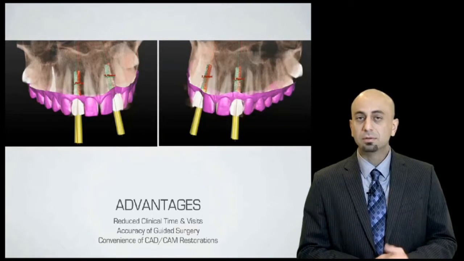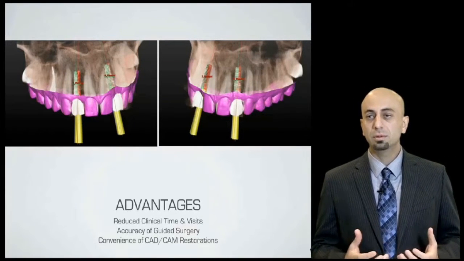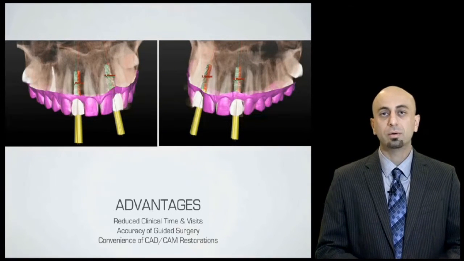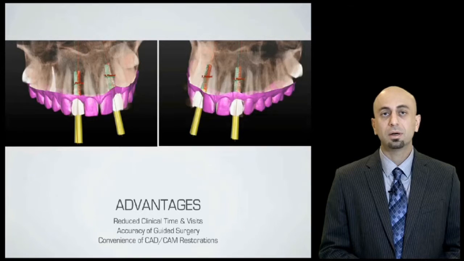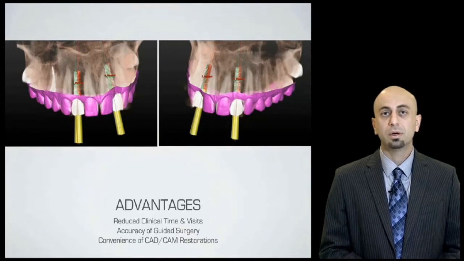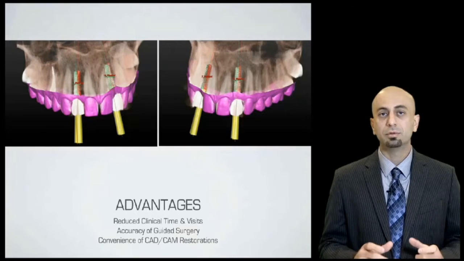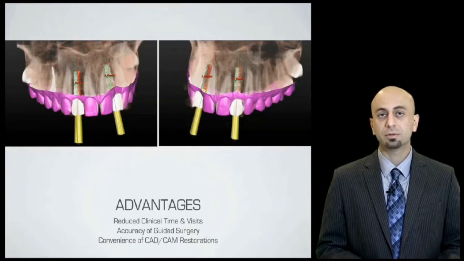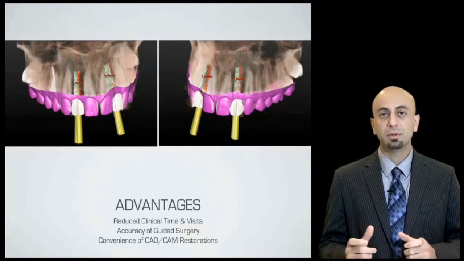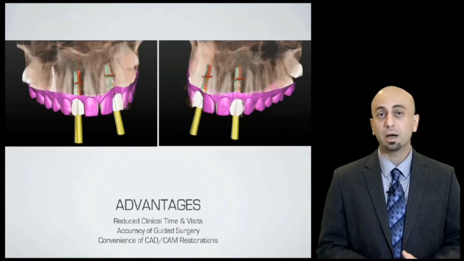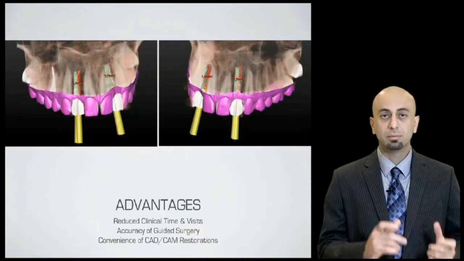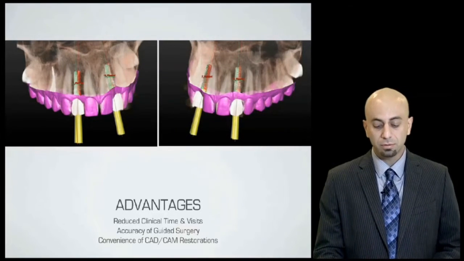Another advantage is the accuracy of guided surgery, and I think we've gone far enough where we know that we can place the implant fairly accurately with guided surgery and be able to predict exactly where those implants are going to go because of the sleeves of the implant guide. So we know the location of the implants before we actually do the implant surgery.